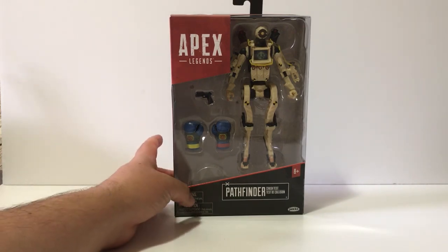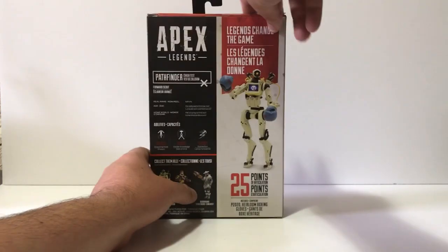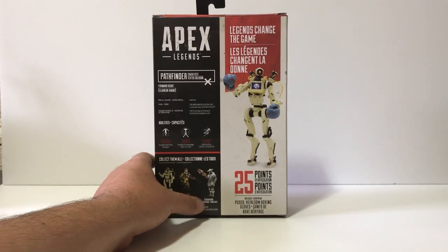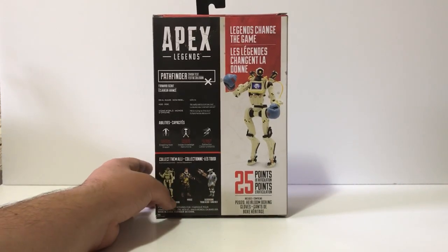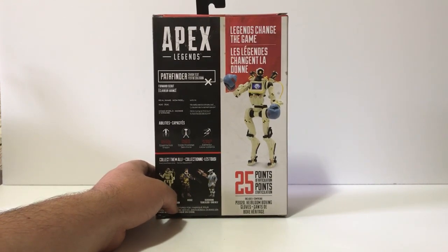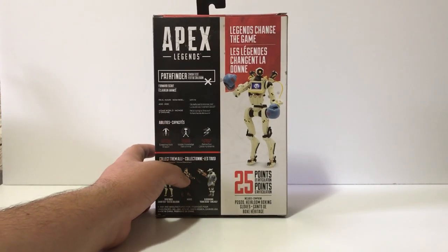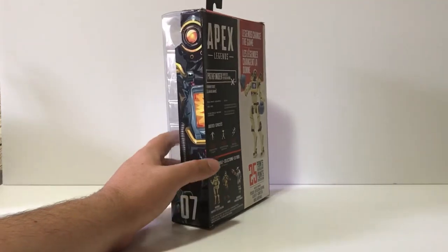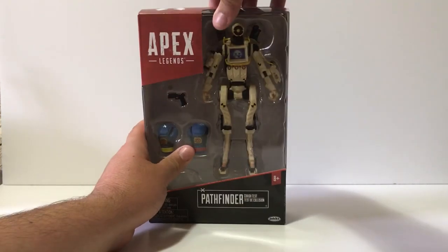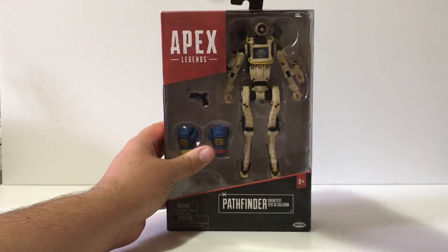But anyways, this is Pathfinder, the crash test skin variant. Of course, there is his name on the side, and then you get a little bio on the back. His real name is Marv. 25 points of articulation. We have the Pathfinder, Mirage and Bloodhound, the young blood variant for this wave. We can also see his age. He really wants to know too, and his homeland. He's trying to figure that out. So this is really cool, and we got Pathfinder on the side there of his just regular blue variant, his blue original skin. But guys, without further ado, let's crack this guy open.